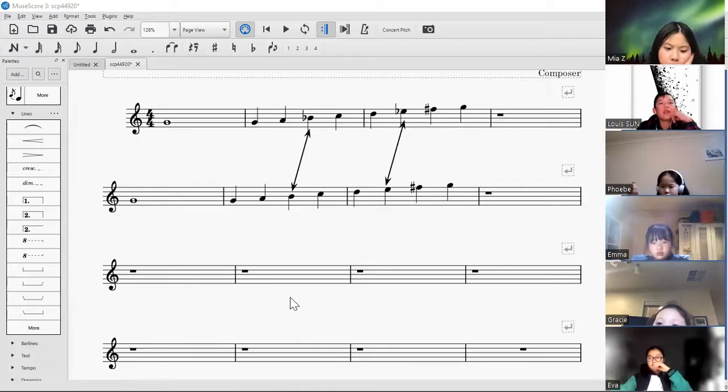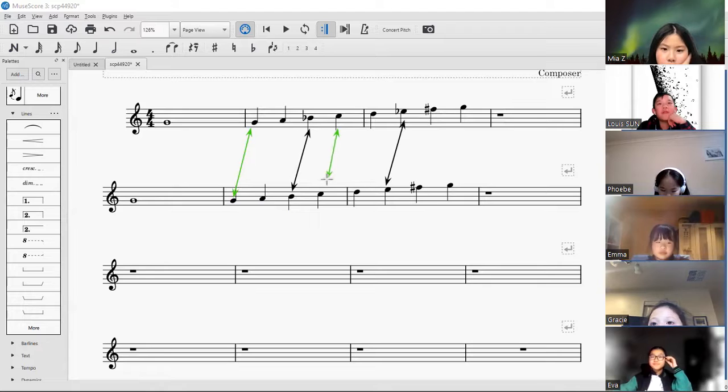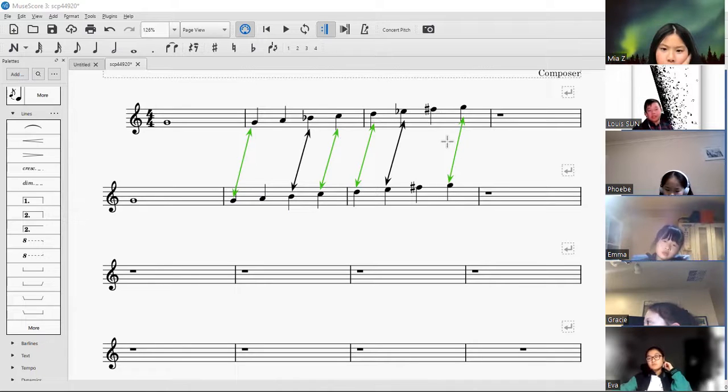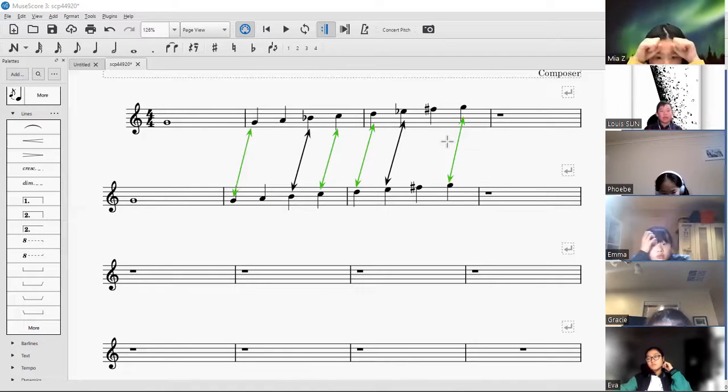And obviously, unisons, fourths, fifths, and octaves are perfect. Seconds, thirds, sixths, and sevenths are either major or minor.